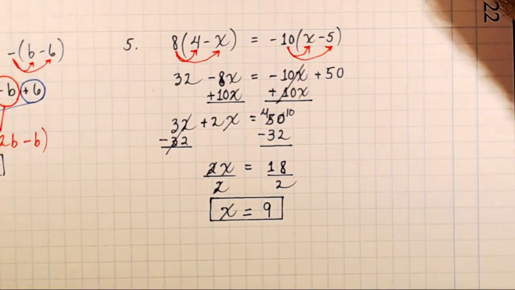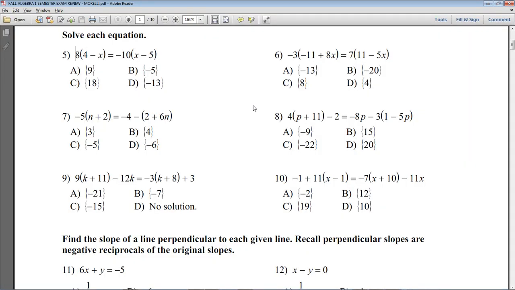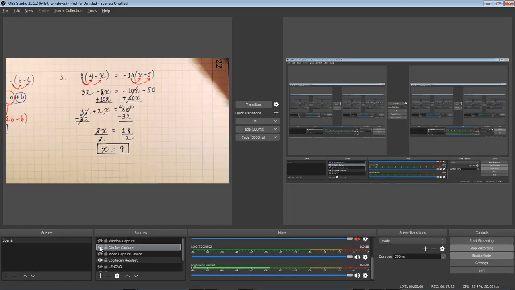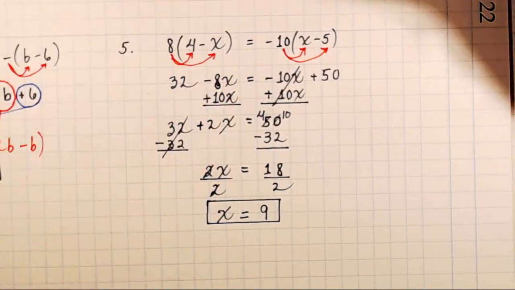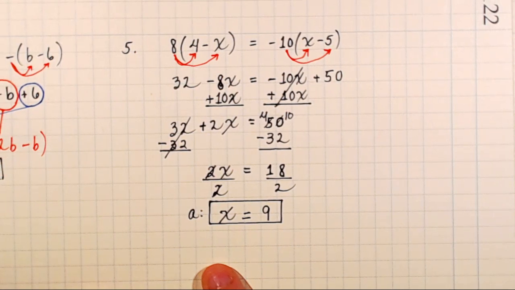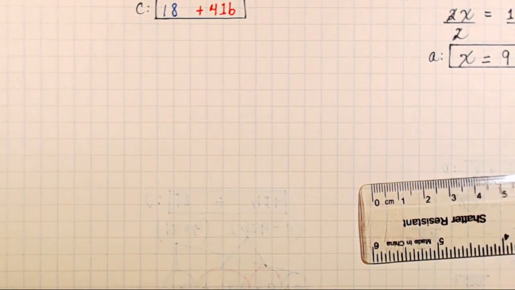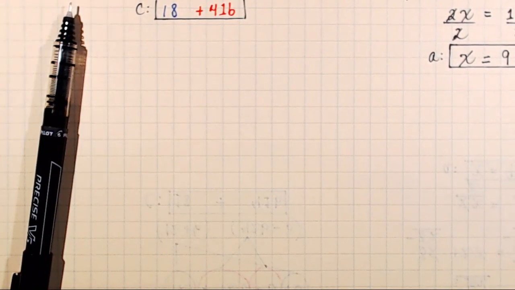X equals 9. Now we'll check our answer choices to see if we have, in number 5, 9 as an answer choice, and we do here. A is 9. Okay, so going back to our work surface, we see that A is the correct answer. X equals 9, right? Okay, we'll create some more space now, and we'll work on the first problem from another section. So that was number 5. So far we've done number 1 and we've done number 5.